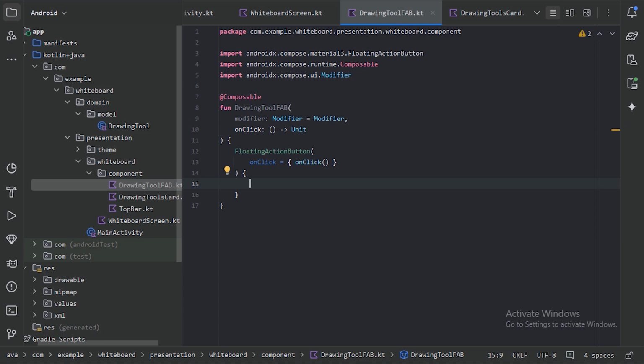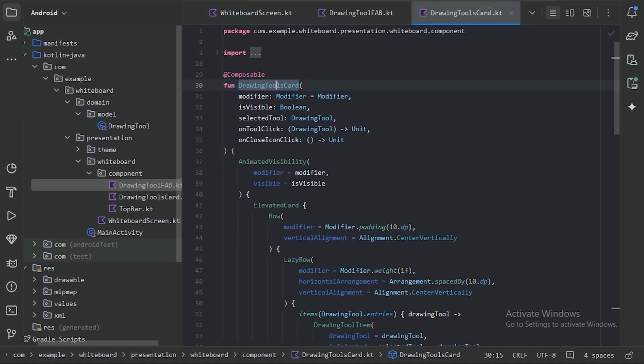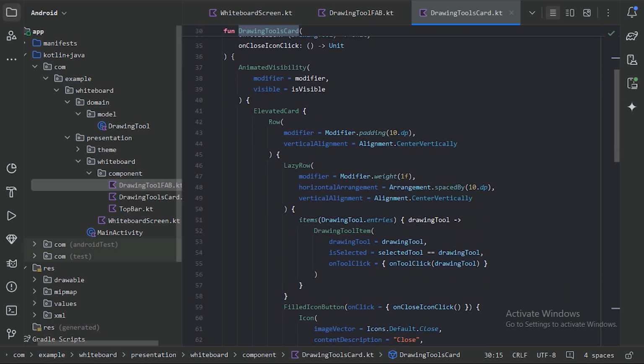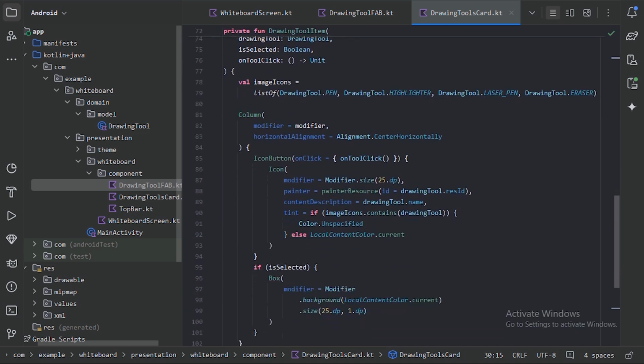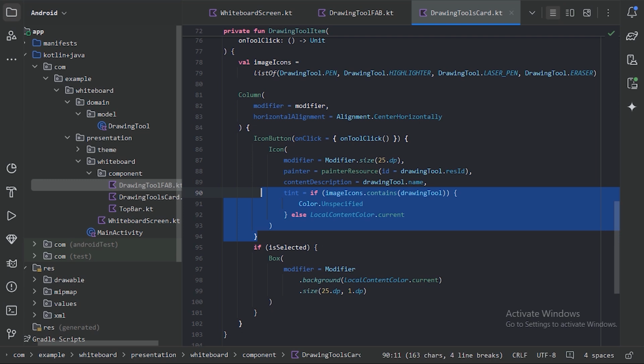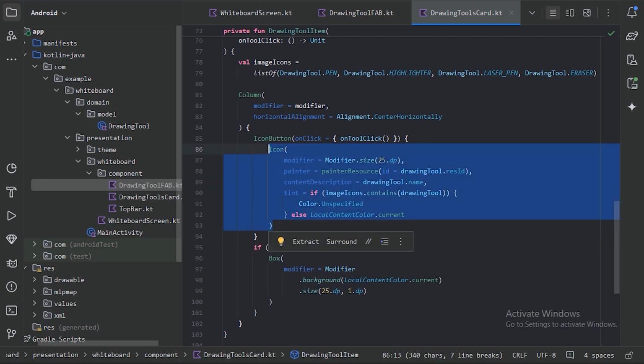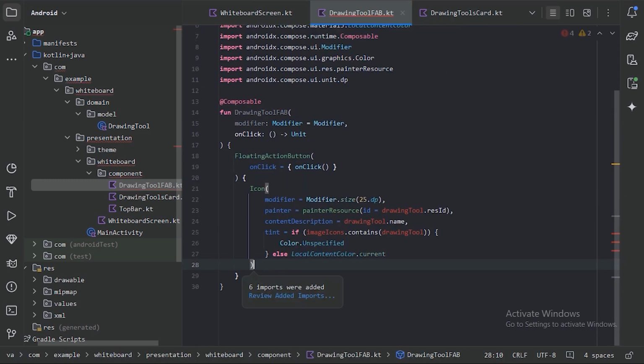So inside this floating action button we will use an icon. So again we can copy the code from this drawing tools card, this icon. And here in this fab we will show the tool whatever user has selected.